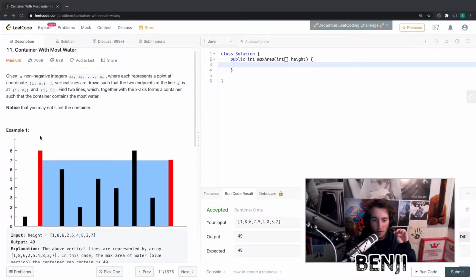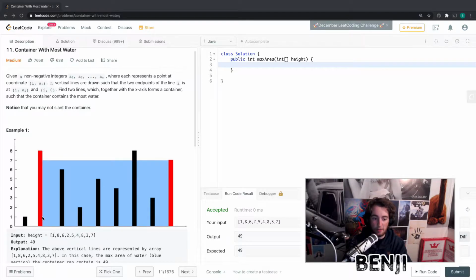So between the two red bars, obviously the maximum amount of water you can hold is the base, so the distance between these two. And in this case, it's just the right index minus the left index. So if you imagine we're looking at this one and this one, this is index 0, 1, 2, 3, 4, 5, 6, 7, 8.